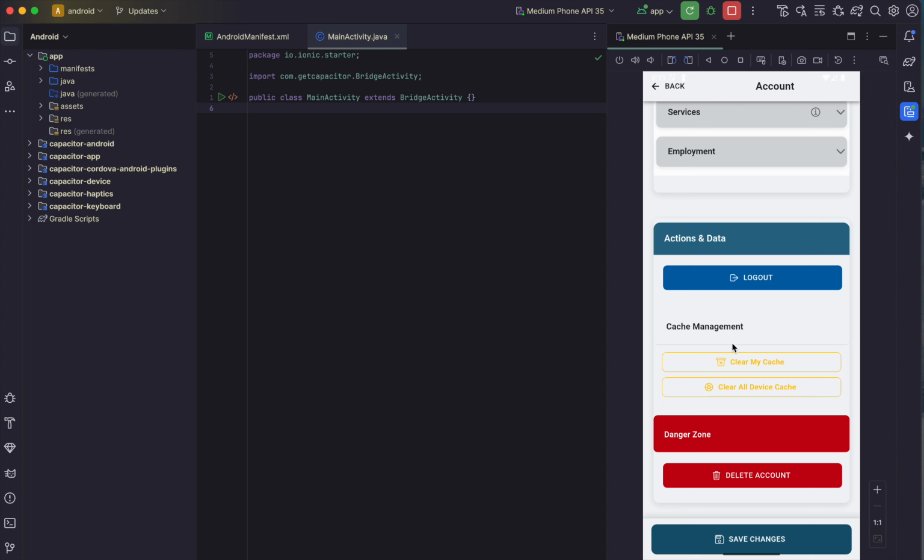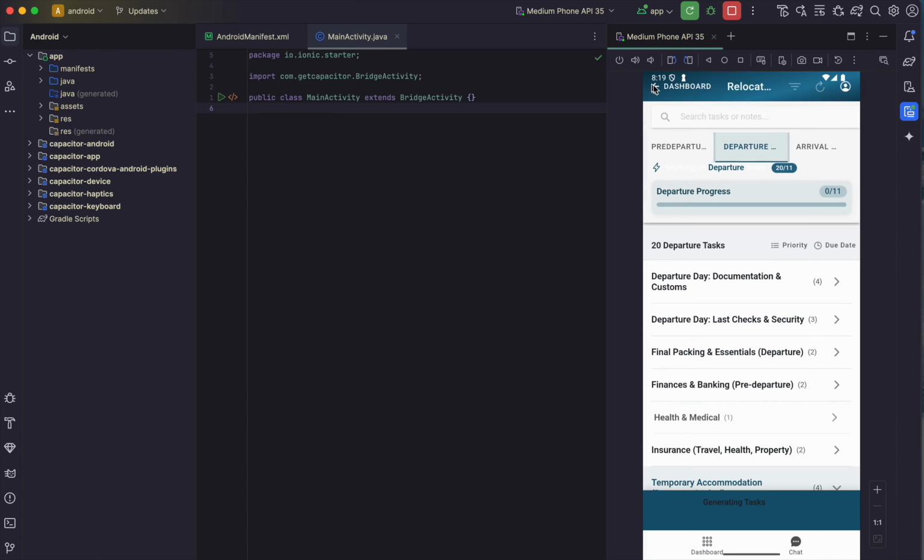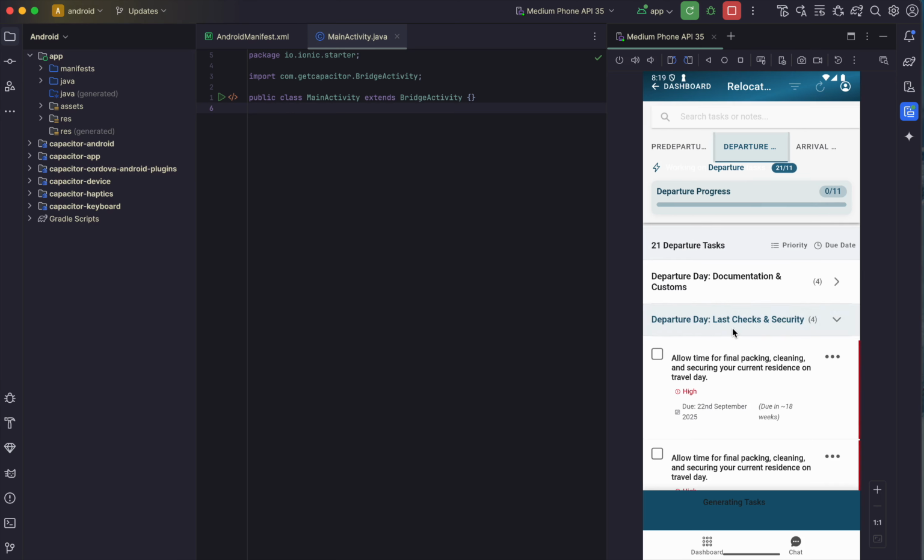We use a local cache to store your checklist and questionnaire information in between sign-ins so that you can use it when you're offline and on the go. You can clear those caches to completely wipe your device of this app. We have the delete account tab in the danger zone, and we have our logout section for just closing the app down and not staying logged in. But yeah, other than that, that is essentially the final app as we have generated it.